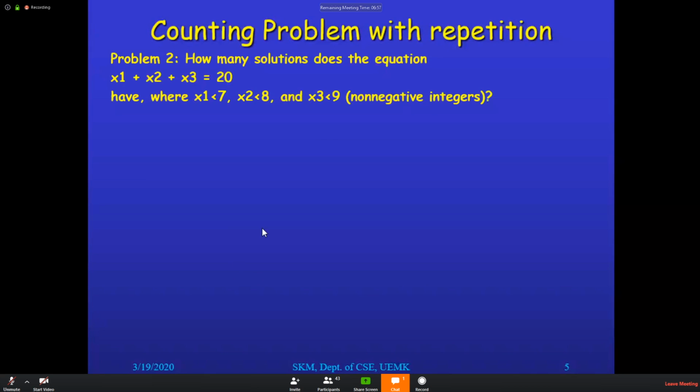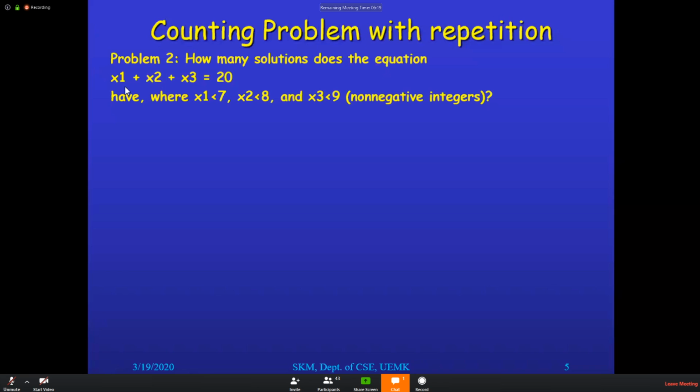So I hope with respect to the chocolate example, now we can relate this condition. Actually, what is this condition saying? x1 less than 7 means what? x1 means Cadbury. So this is 6. Absolutely 6. Within this 20, a maximum of 6 Cadburys are allowed. Similarly, within these 20 chocolates, a maximum of 7 Park are allowed. So this way we can identify the significance of these conditions.